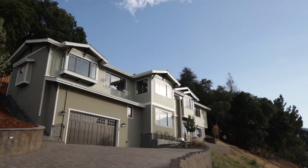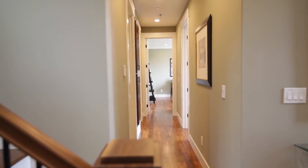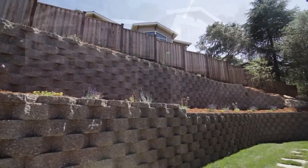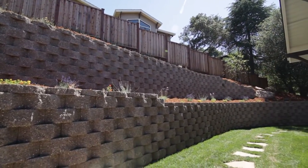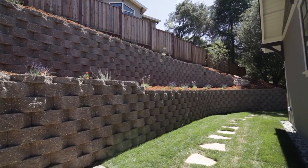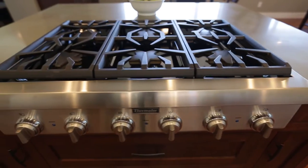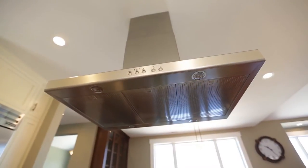This one-of-a-kind home is finished in a traditional craftsman style and offers four bedrooms, three and a half bathrooms, 3,456 square feet of immaculate living space, an attached two-car garage, and a fantastic private setting nestled above the rest of the surrounding neighborhood. This smartly built home also features many modern amenities and energy-saving upgrades, but the highlight is surely in the details.